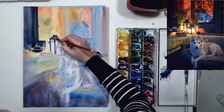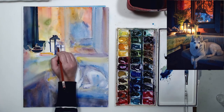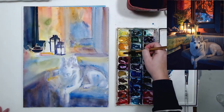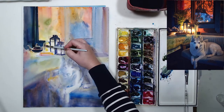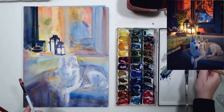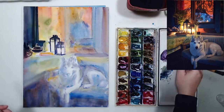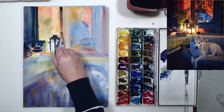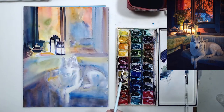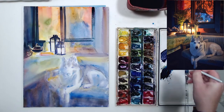Using a small round brush to work on the lanterns — I have to be pretty precise with all those straight vertical lines. This is a little Chinese goat hair brush. I'm also trying to vary my darks: adding a bit of green to my mixture, so some darks are more blue, some more green, and to some I'll add mineral violet. Keeping them varied really contributes to the visual interest of your painting. As I start framing that window with darks, it's almost like somebody turned the light on behind your painting. That range of tone is what creates the illusion of light — even if you leave white paper, if your darks are not dark enough you will not have that effect of light burning brightly in the scene.